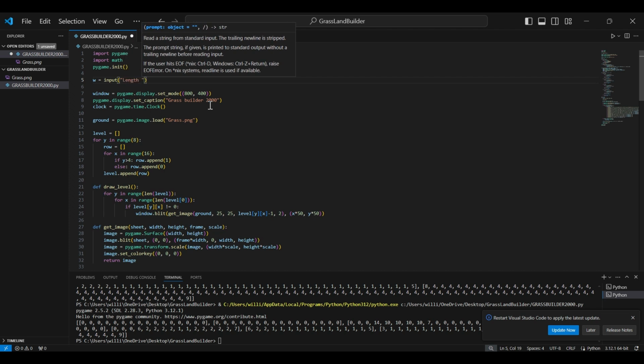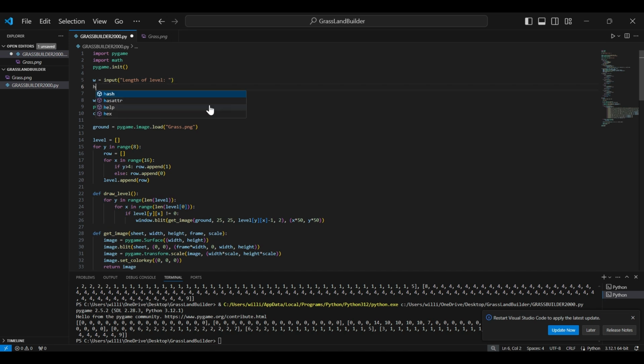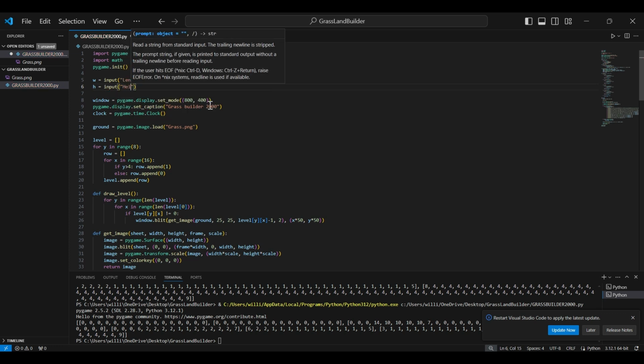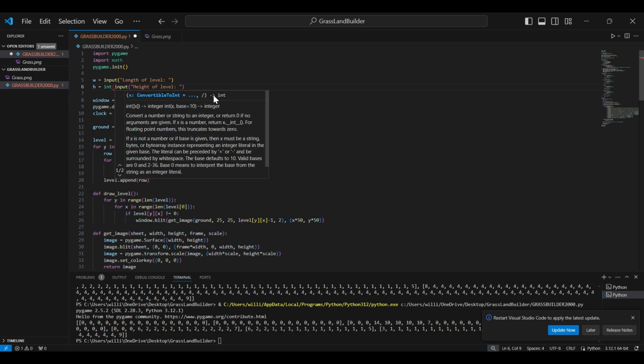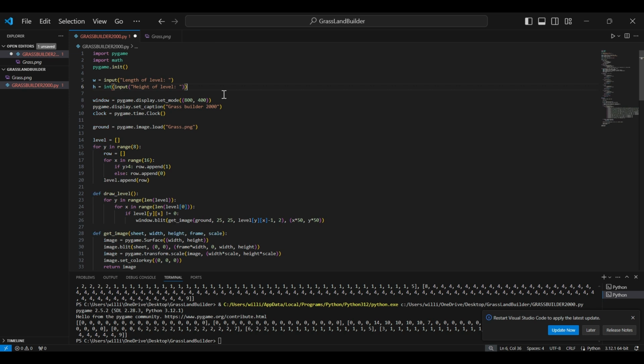So we'll just tell the user to type the length of the level, and then we'll do the same for the height. So we'll make it input height of level, and then we can just set those to be ints, so they're not strings and we can actually use them.